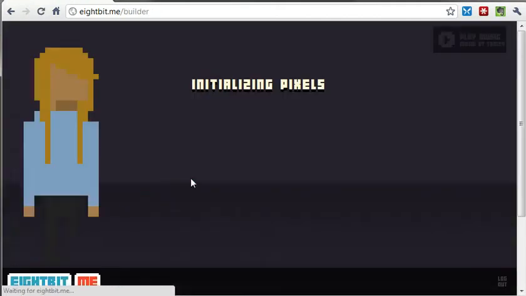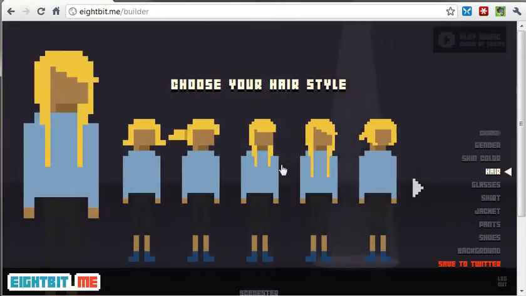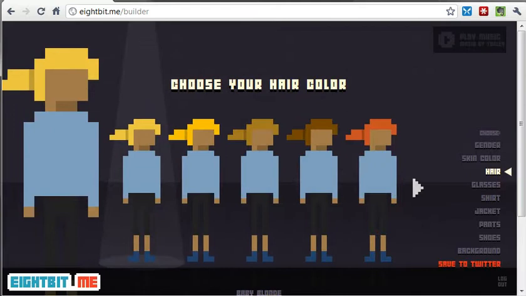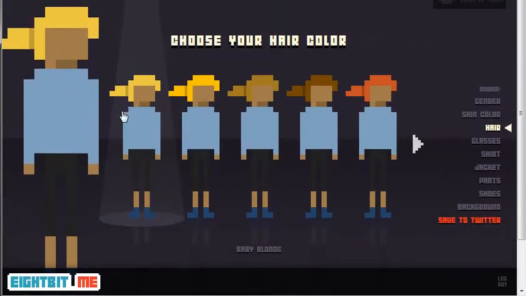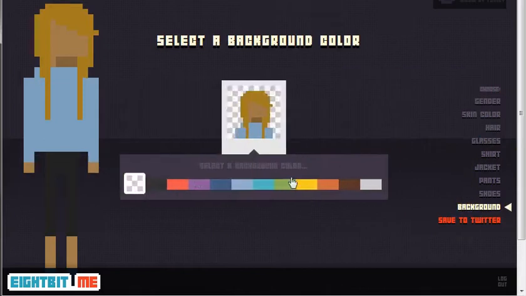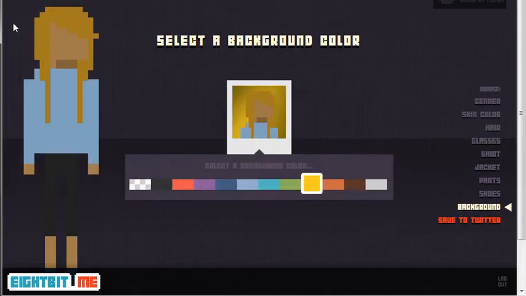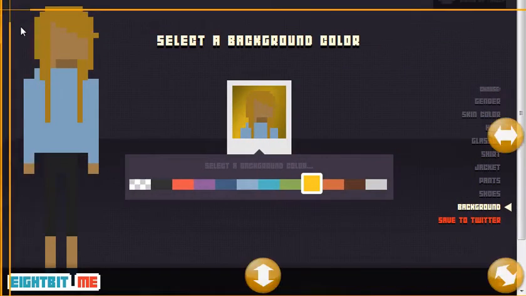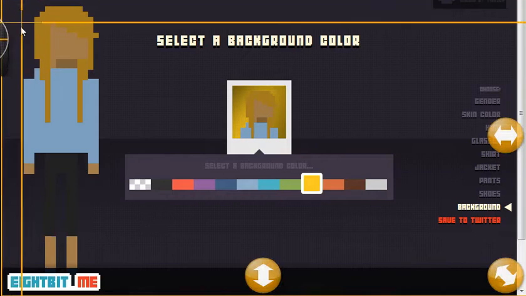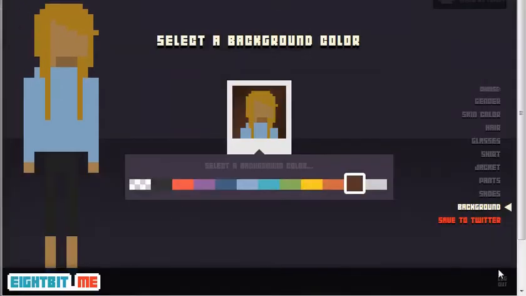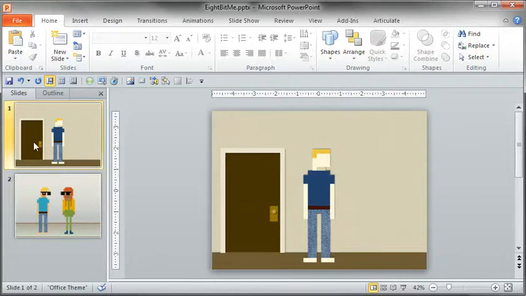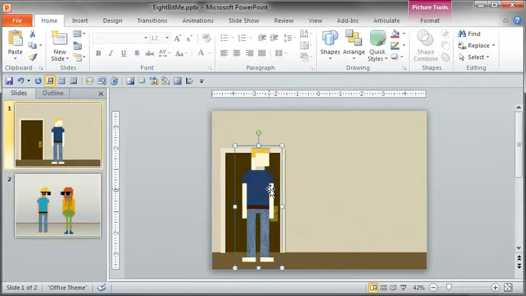I can come over here to edit my character, make some changes right here. Now, you can't probably see all of this in this recording, but once you have your character selected with the background, you can just take a quick screenshot. So I just use Snagit and make a quick selection around her. Now, obviously, I didn't mean to get my cursor in there, but once I have that, then I can quickly drop these into a PowerPoint and use them as characters in here.